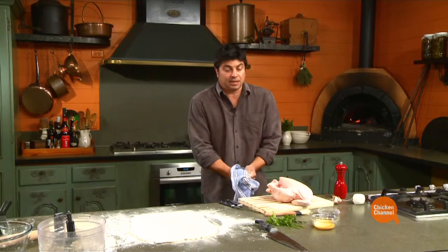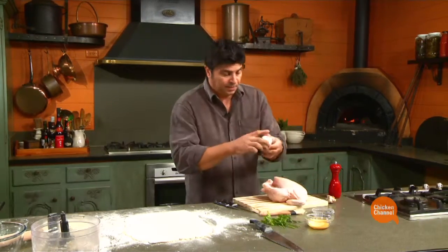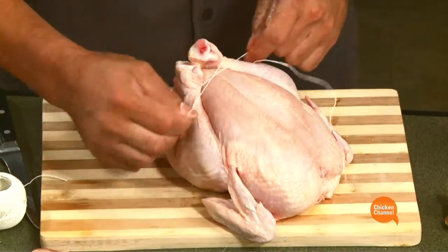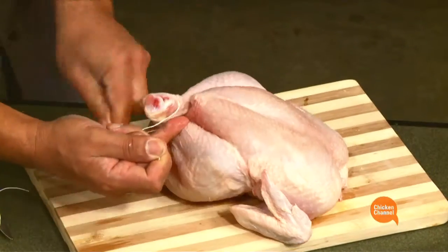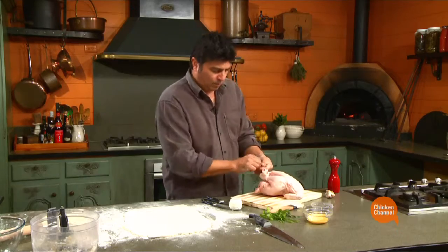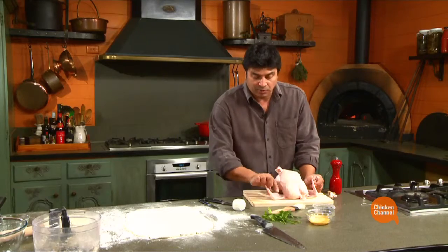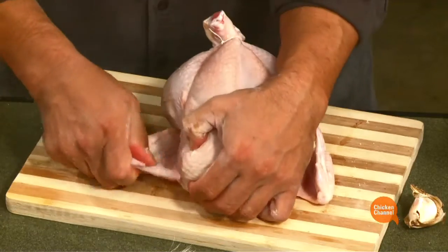What we're going to do next is tie the legs together. So as we tie the legs together, it just makes the bird more compact, which means all these bits protruding won't burst through the pastry. So you can cross them over, round a few times, and just tie. That's simple. There, the legs tied. And again, our flappy bits here. What we can do is either cut them off there to keep it nice and compact, or fold them under, just like so.